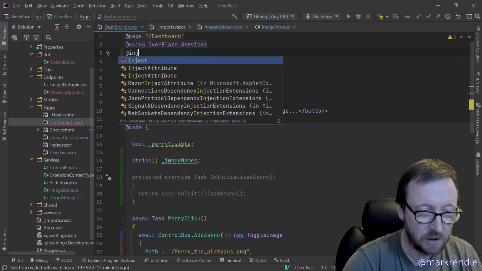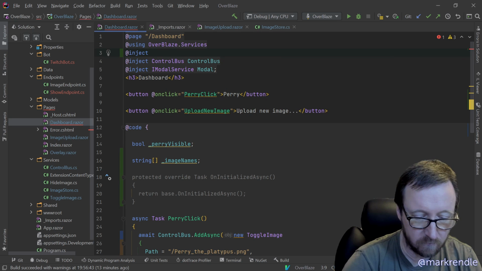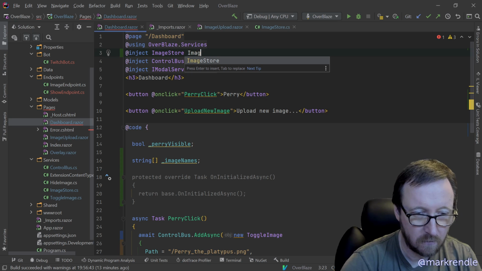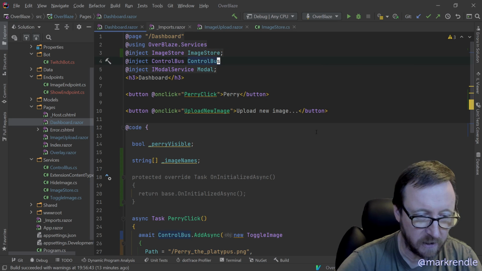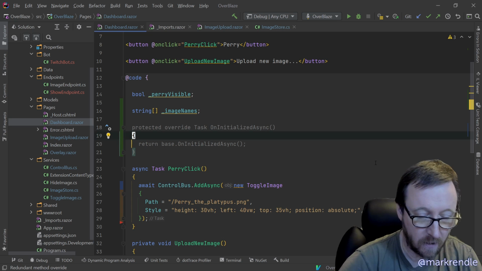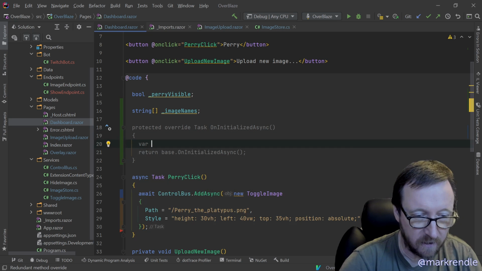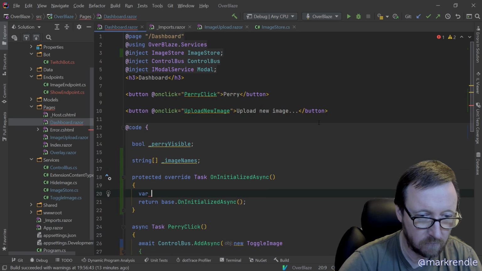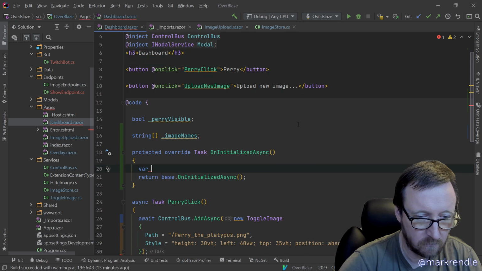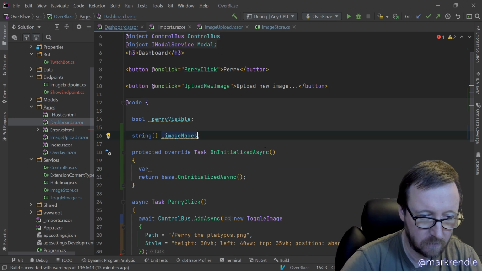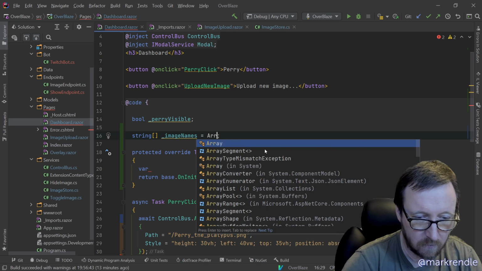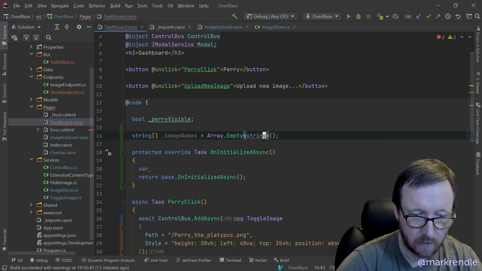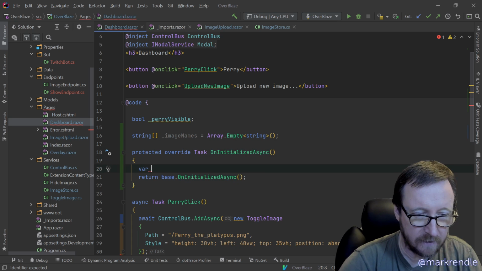And we can inject image store into here. And then we can say var, so we'll initialize that to array.empty string.